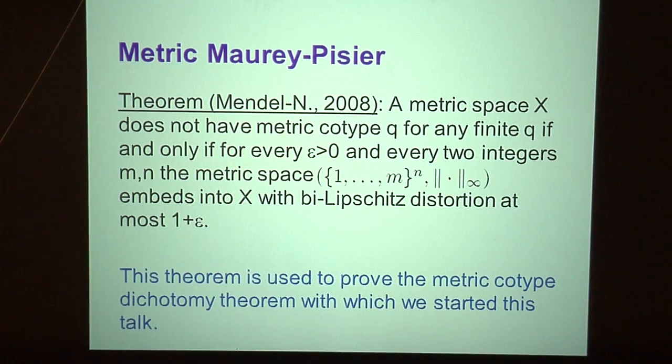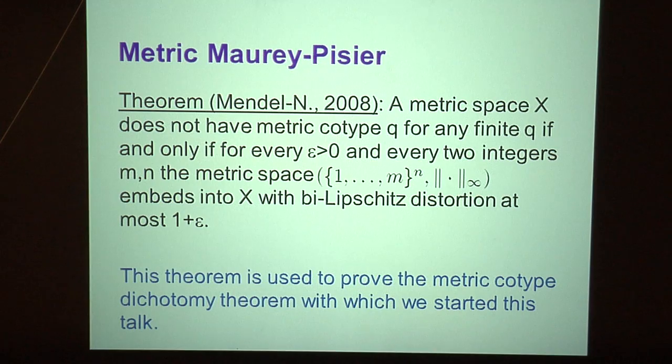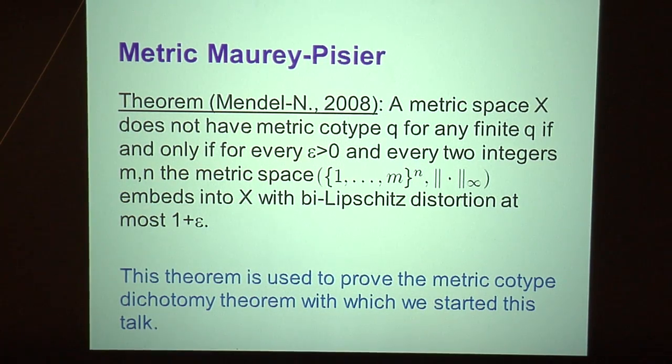Or you get for free this metric cotype inequality. So this linear Maurey-Pisier theorem, through the Ribe program, became a theorem about metric spaces. And if you think a little bit, once I state this theorem, you get the cotype dichotomy theorem, which answered this question of Lovász and Arora and others, which came from some other direction. Just this characterization: the alpha of x was log n to some power alpha, and the alpha becomes 1 over the cotype of the space. So either a space is universal, or if it's not universal, it has finite cotype, and that immediately gives you the cotype dichotomy theorem.